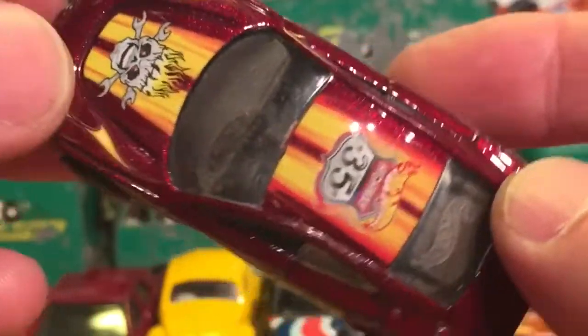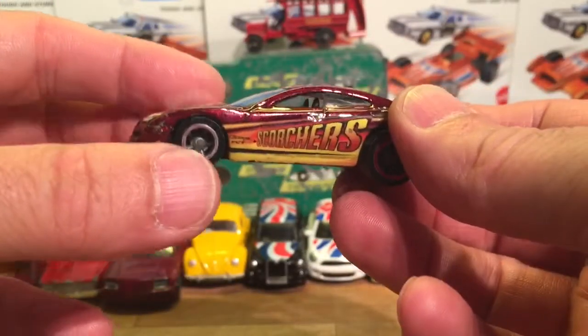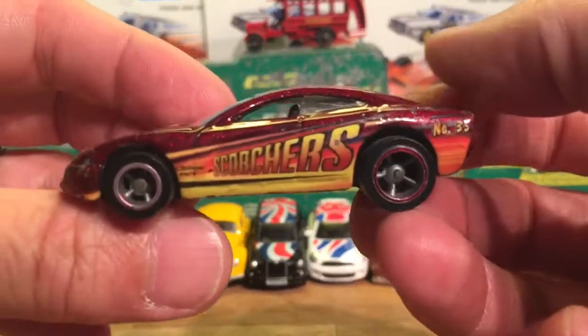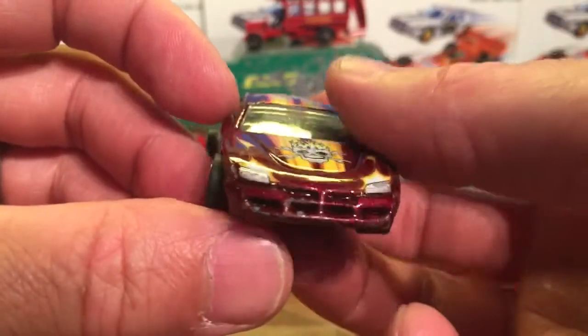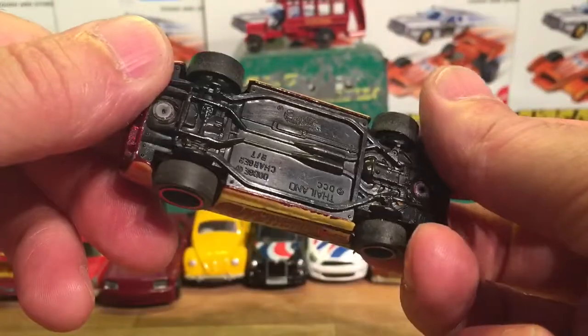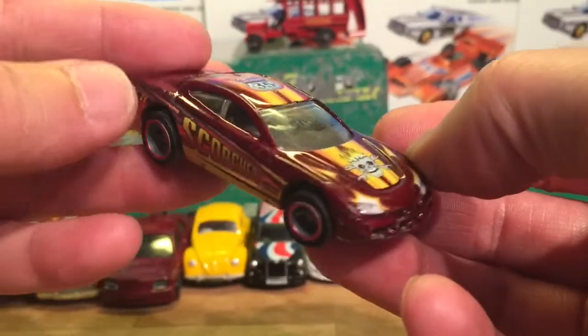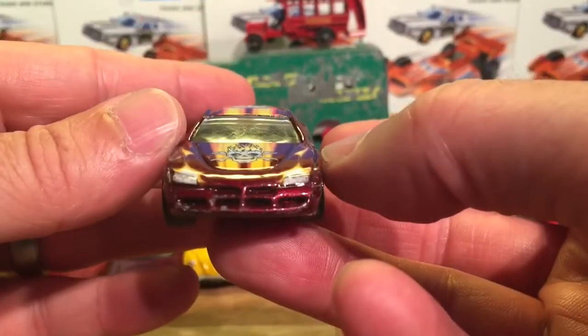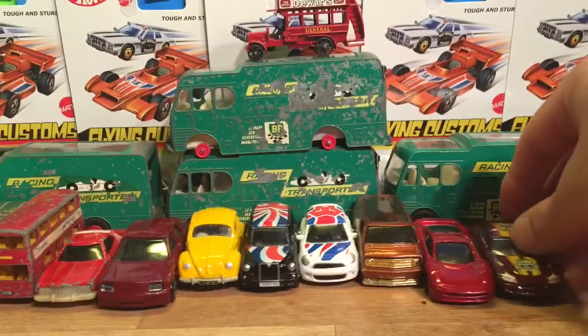Nice. Highway 35. I think Cobra's TV is making a run at these cars, so let me know, Cobra, if that's not too bad for you. Let me know. If not, I'll just keep hold of it because it's interesting for my Dodge Charger collection. Nice little piece there. Fills that middle period that you don't see many chargers from.